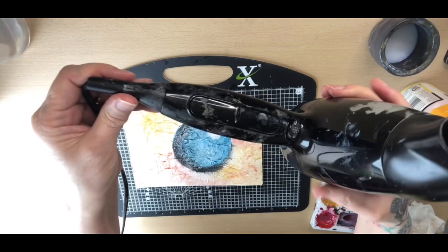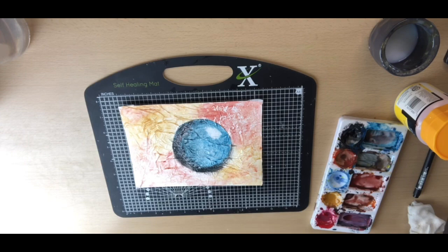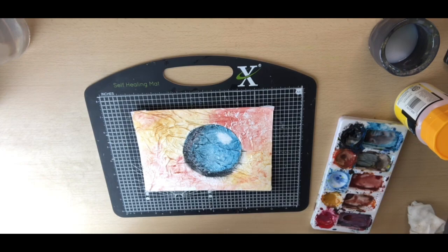But I just wanted to show you the state of my hair dryer. Look, it's got paint all over it, and those artists have these hair dryers, don't we? I have got a heat tool as well, but it's not very often that I use it.